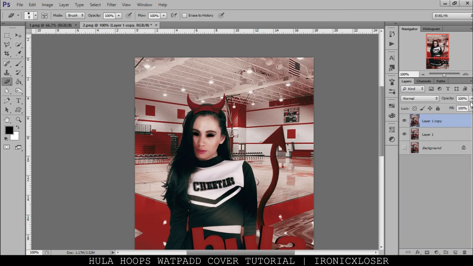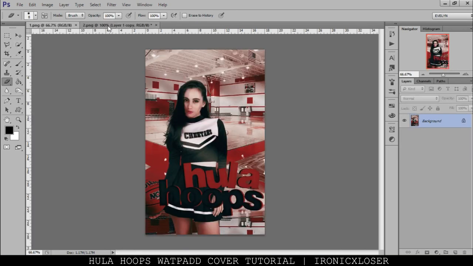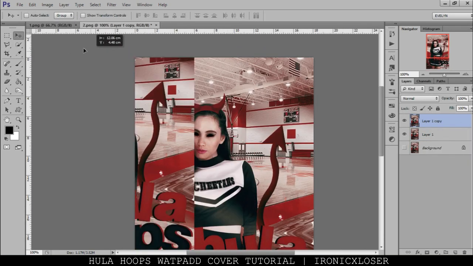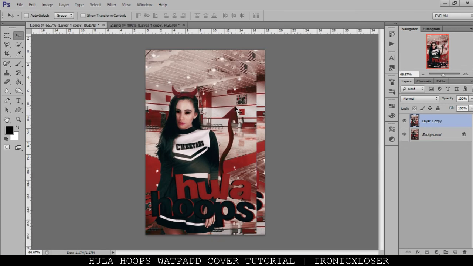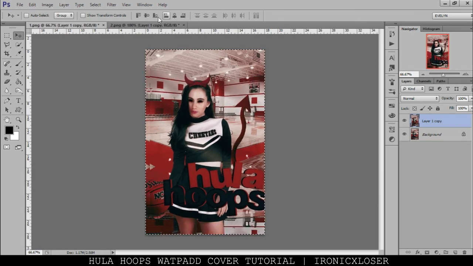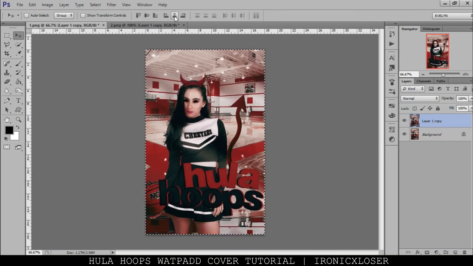Now what we're going to do is drag this layer on top of this one here, which is our original. I'm going to click and drag and drop it. Match it up, Control A, top and center. Like so, and if you flick it on and off, it looks like this.